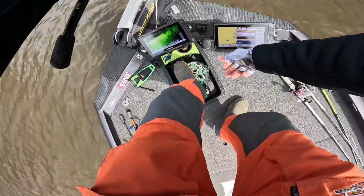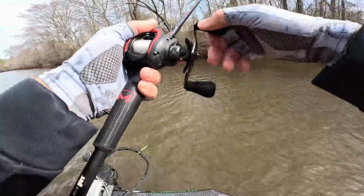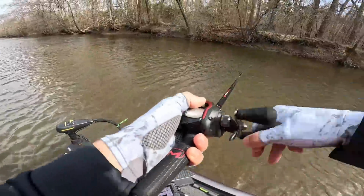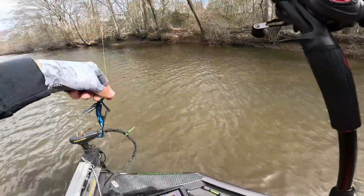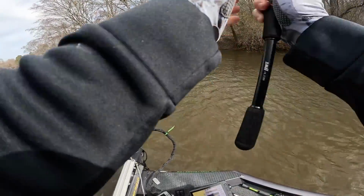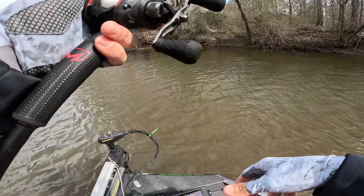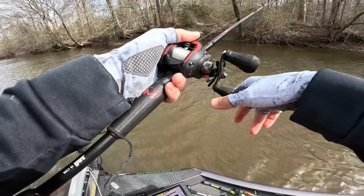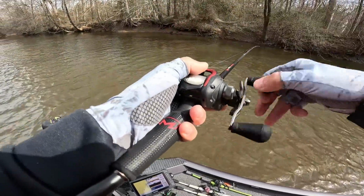Definitely could be some fish here, but for the most part, I think we're gonna get into them as we work up just a little bit further, maybe another 60 to 80 yards up the bank, I think is where we're gonna start catching them. But probably gonna get hung right much, because when you fish in current, it loves to wash your jig up under logs and trees and all that, because there's a ton of stuff under the water to get hung on. But that's what these fish are going to be hanging around, and hopefully we catch them. Hopefully we crack a big one, and maybe we get bit kind of quick, so we kind of know that we're doing the right thing.